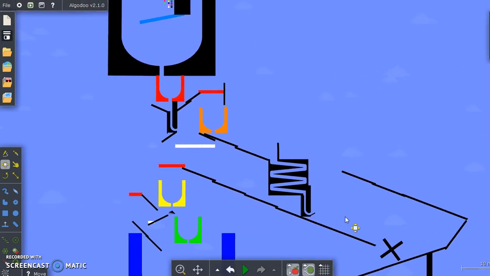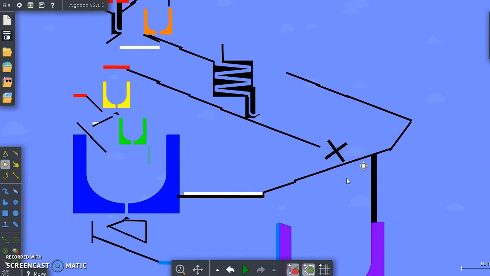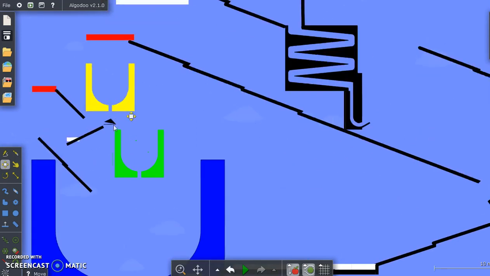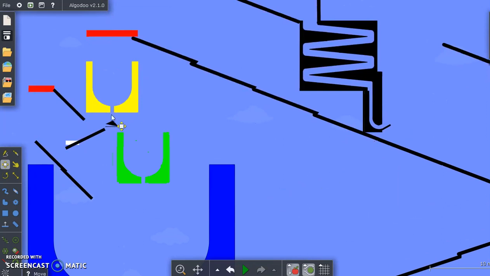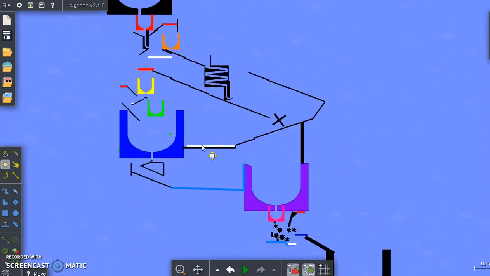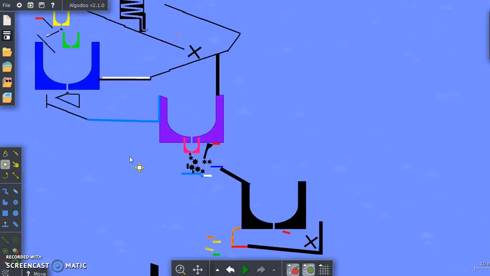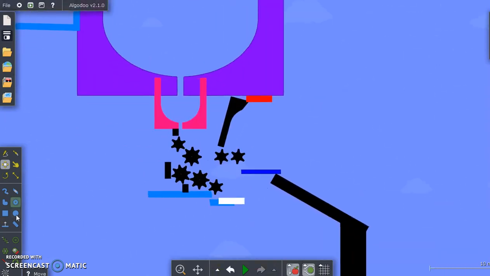Sometimes there's chutes and launchers, usually spinners that cause the marbles to either speed up or provide an obstacle trying to push them back. Sometimes there's alternators which allow the marble to go in one direction and automatically set up for the next marble to go in another direction. There's anti-gravity and gravity pads, white and red. Like I said, with the gear tool, you can make gears and then add an axle so they move as the marbles go down them.